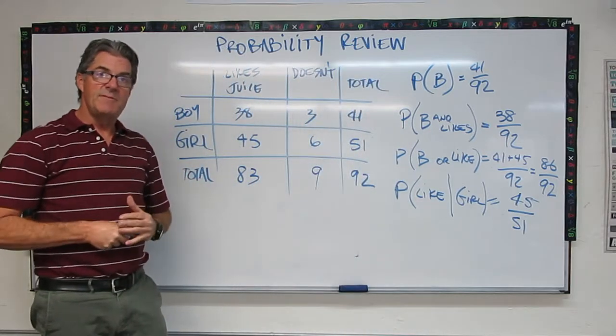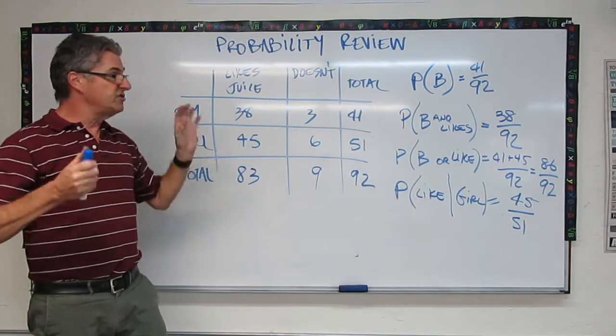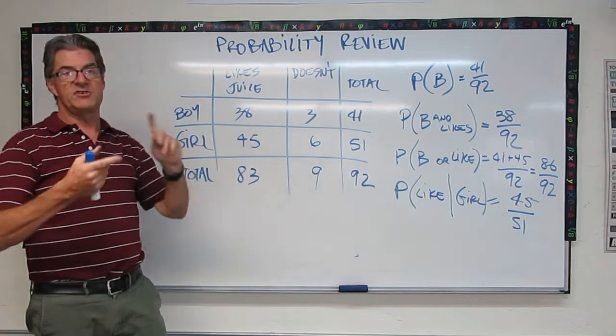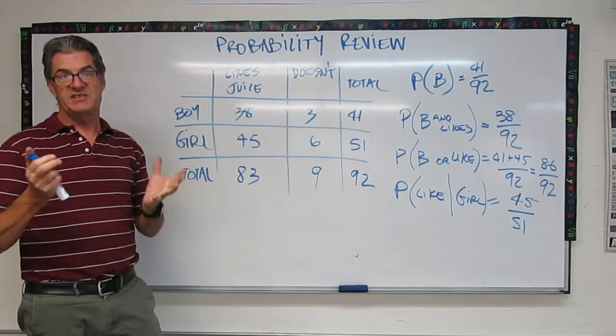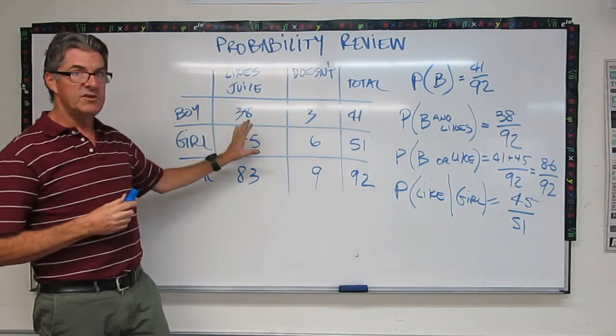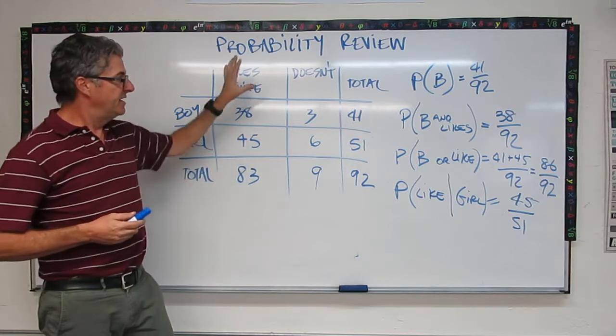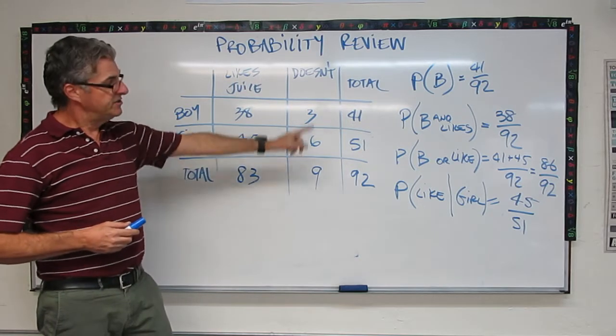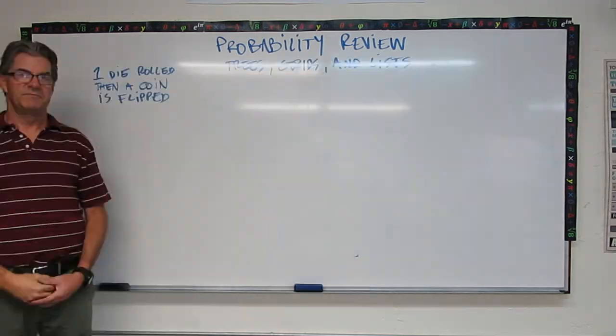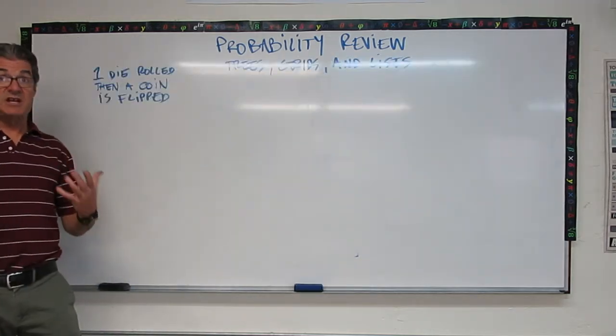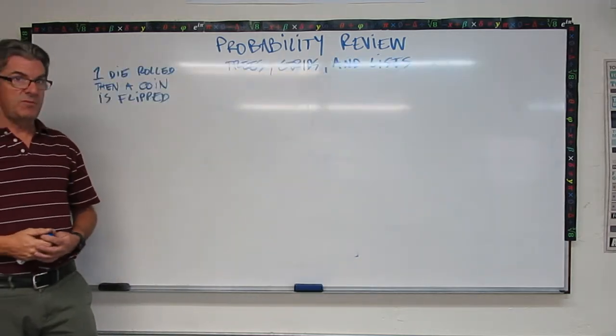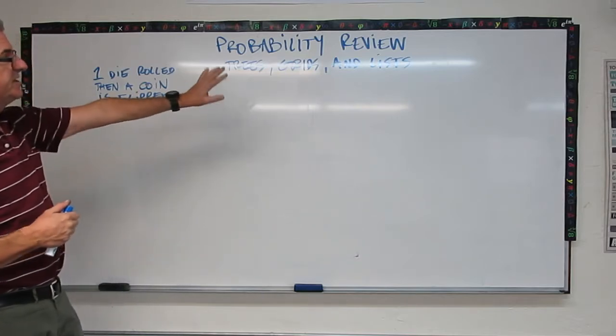Okay, so tables come up all over this chapter, not just with experimental probability, but also with conditional, with exclusive, things like that. So you should be very comfortable organizing your data in tables and then using that data to answer questions like those. Okay, another set of tools that we use to analyze probability were grids, trees, and lists.